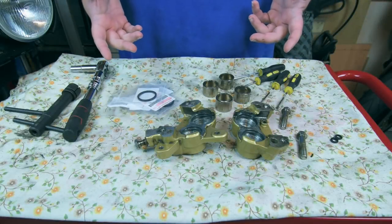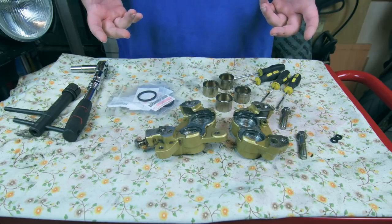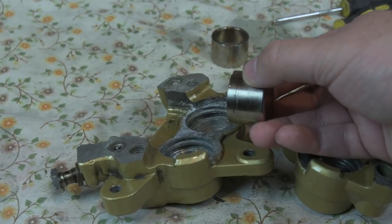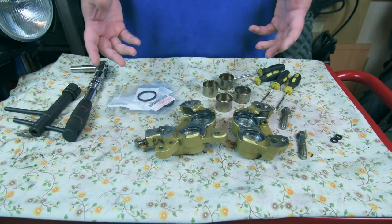Now I've cleaned them out the best I can. I think they're looking pretty good. The pistons don't look too bad. One of them's got a little bit of damage, which you'll see now, but we're there. It's time to rebuild them.